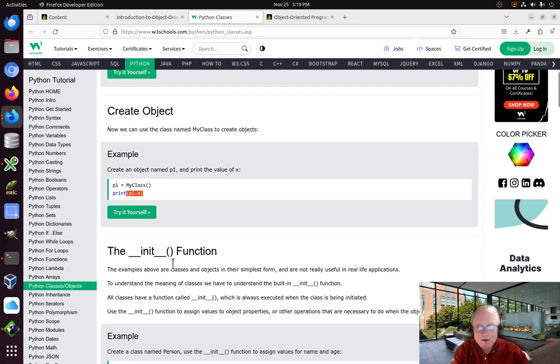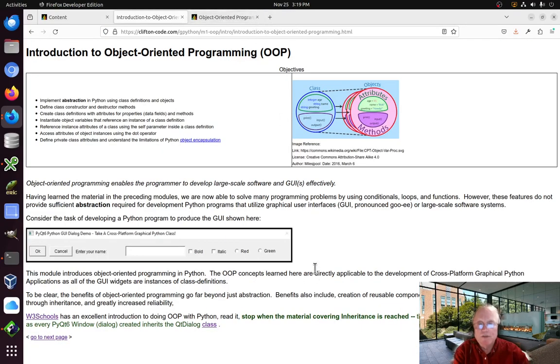So I'm telling you, it's the constructor method. The constructor method gets run when an object is brought into existence, when it's born, so to speak. And if you watch those videos, you'll learn all this stuff that I'm talking to you about right now.